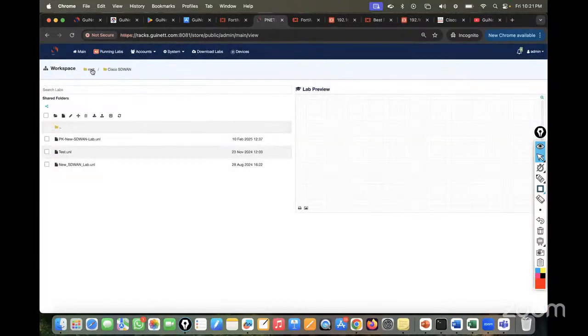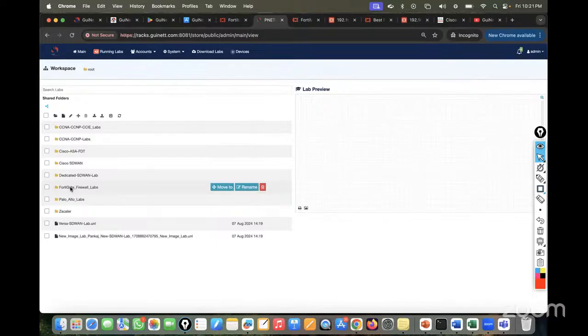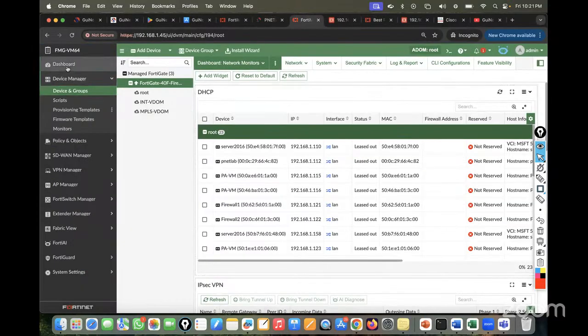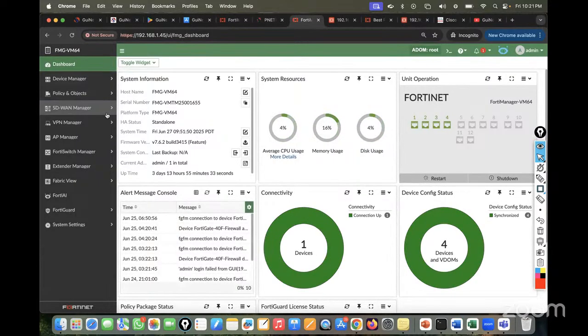Similarly, what makes me proud now is that we are talking about the FortiGate firewall. I want to demonstrate, if you want to learn, how the FortiManager is going to be configured and how we can configure the FortiGate SD-WAN. That's the new product we are launching very soon, and I'll be the instructor for that. Don't worry about that. I'm working day and night.